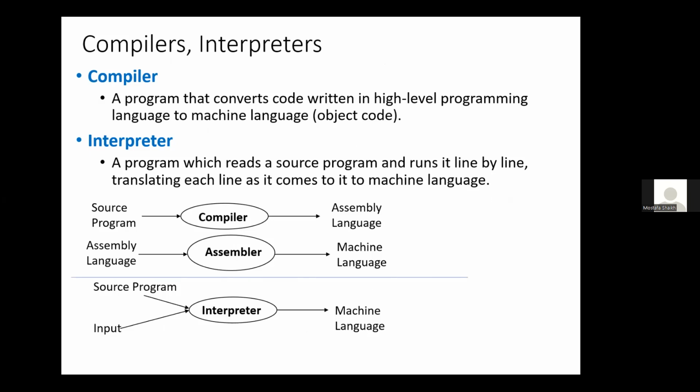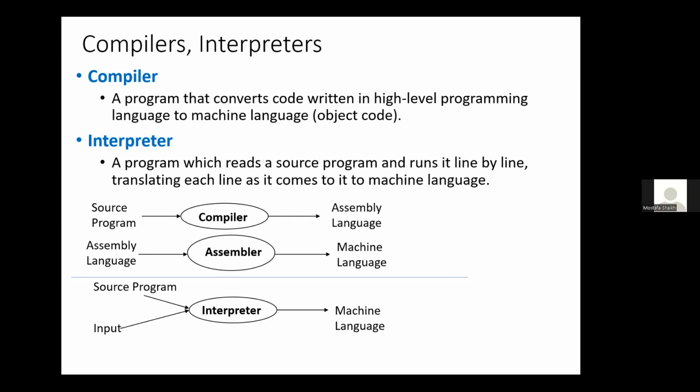So there is a special kind of programming language. That means you write a program that is passed through another program that makes it machine language or assembly language. So these are the intermediate programs that take as input a source program, which is in a high level language, and then convert it to assembly language.